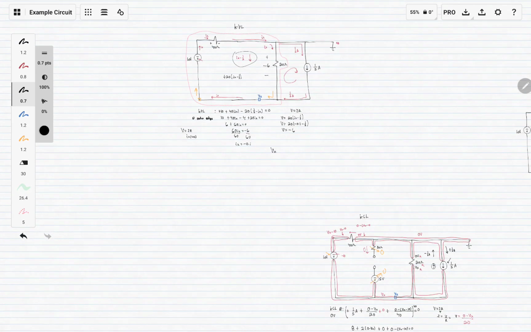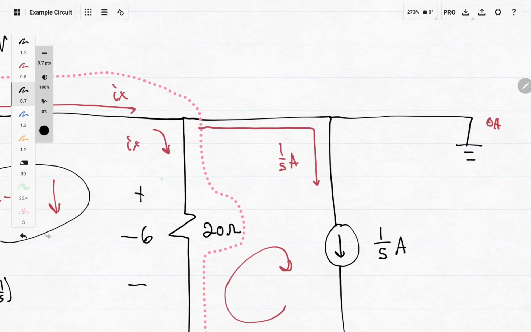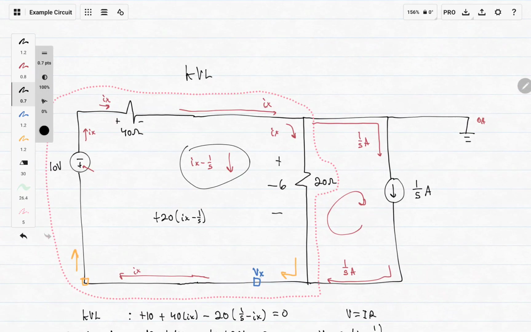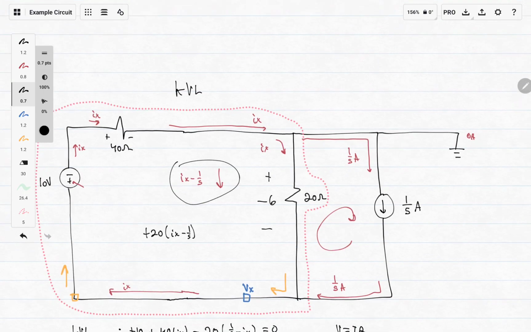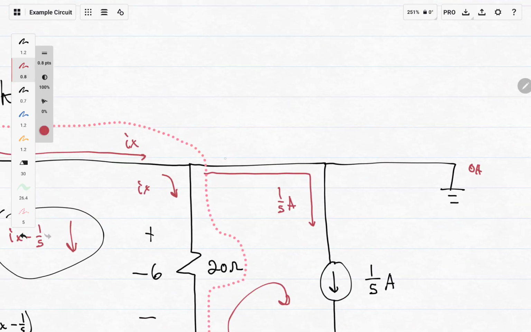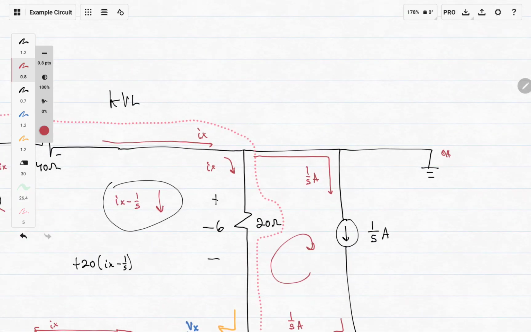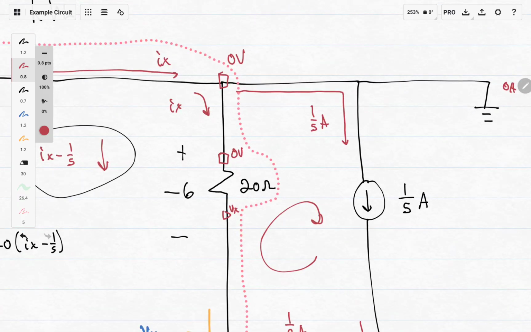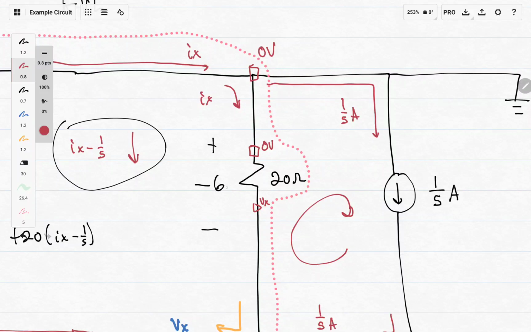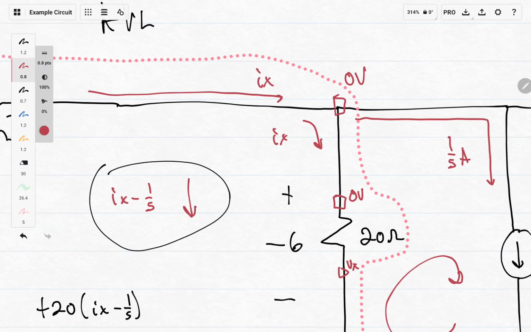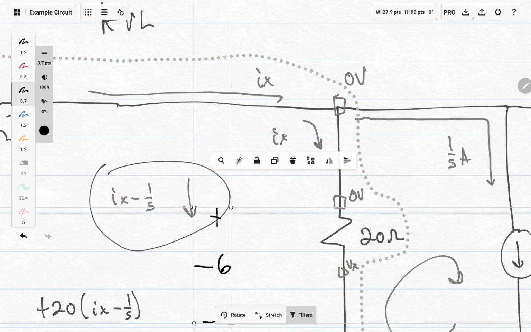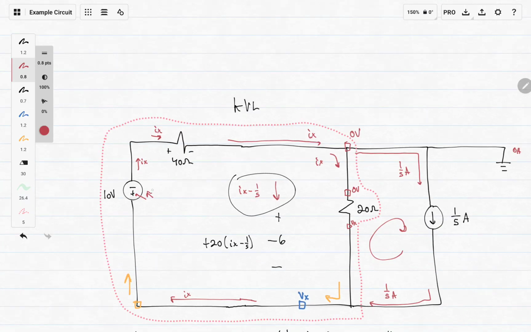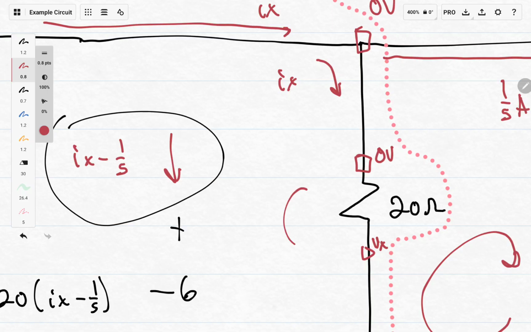We do unfortunately still have to use a little bit of KCL here just to find the voltage difference here, because with KVL you can't really find Vx, a certain voltage. But we just say that, as we stated earlier with KCL, this is a 0 volt node, right? So right here it's 0 volts. And right here it's Vx. And we're just trying to find the difference through here. And you can pretend this negative 6 honestly is just a voltage source. So we'd label it as plus minus negative 6.